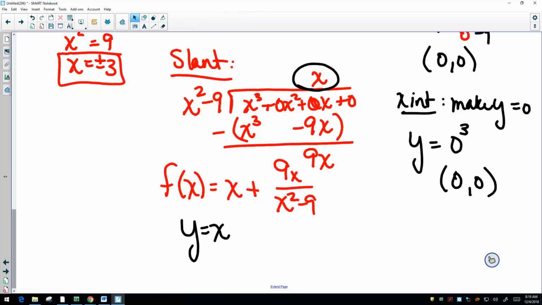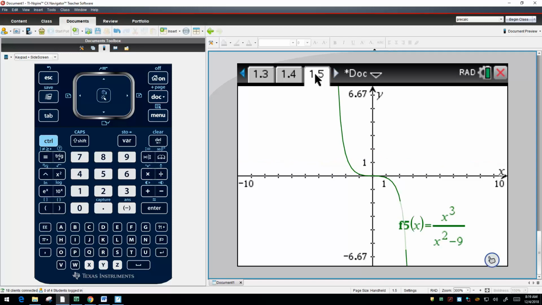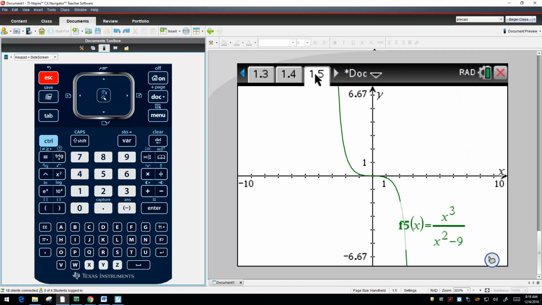Let's go and take a look at the graph. And here's our function. So we said that we would have, for a vertical asymptote, a positive 3 and a negative 3, and we can take a look at the graph, see it's approaching there. We said no horizontal asymptote. Let's take a look at your x-intercept and your y-intercept. I can see that we have it crossing at 0, 0, and that would be the only point that it intersects the axis. So your x-intercept and your y-intercept, they fall at the same location.